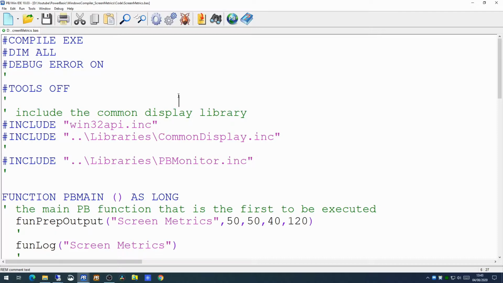When you're writing an application, your application may make full use of the screen. However, there are some applications you may write in the future that may want to make use of multiple screens if the user's system does actually possess more than a single screen. This is what we're going to look at today.